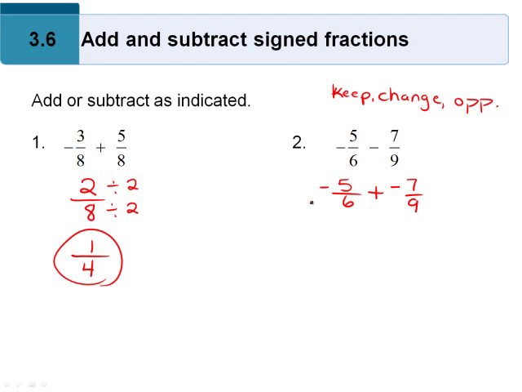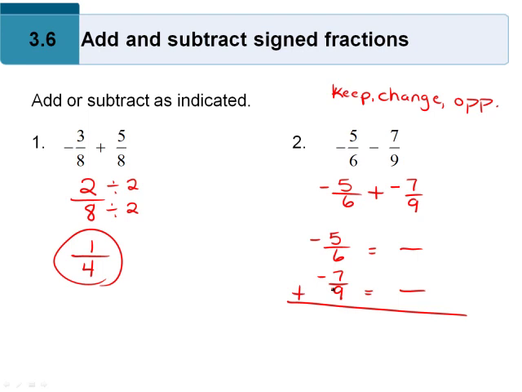Okay, so what I would do next is I want to write my problem in a vertical format. -5/6 plus -7 over 9. Now, when you do it like this, it gives you room to come out here and get a common denominator for those two numbers. Okay, so you have to think about what 6 and 9 will both go into. There's a lot of different ways to find a common denominator. Remember, the LCD is the same thing as the LCM, the least common multiple.